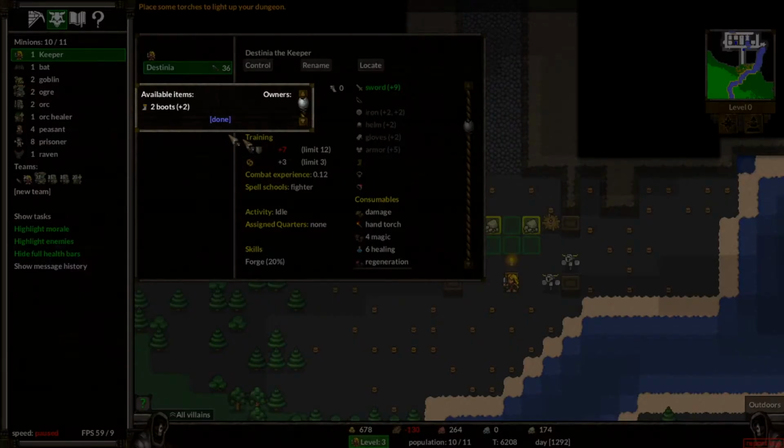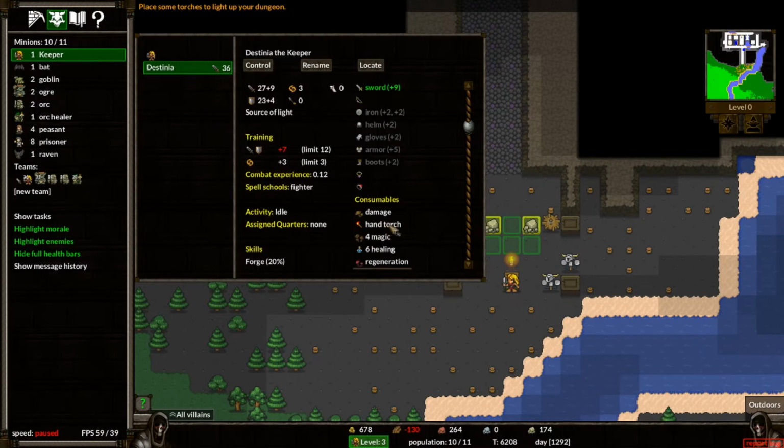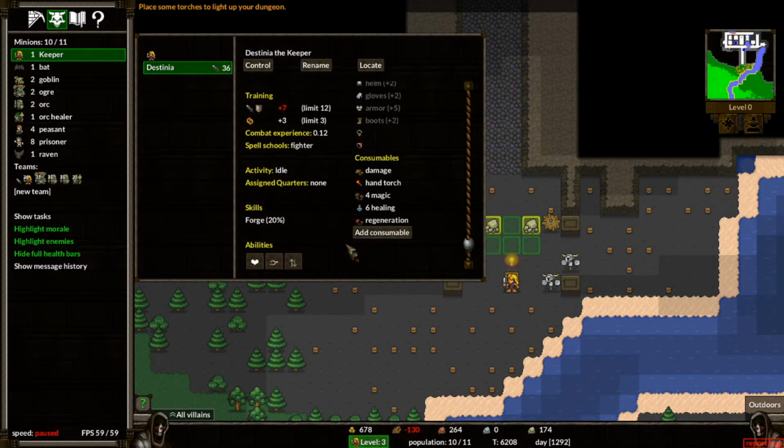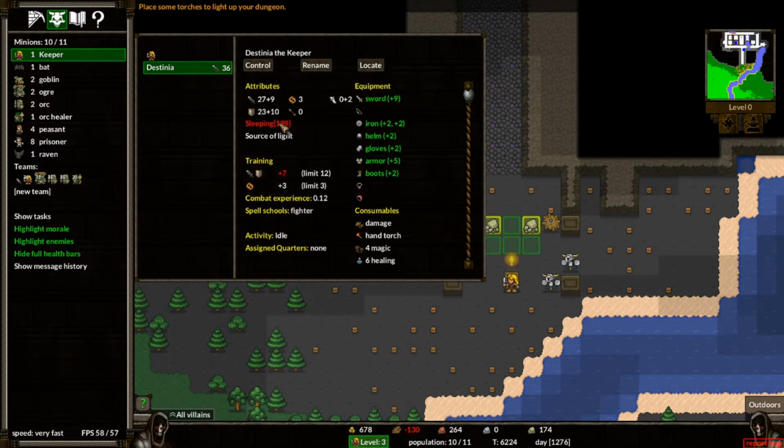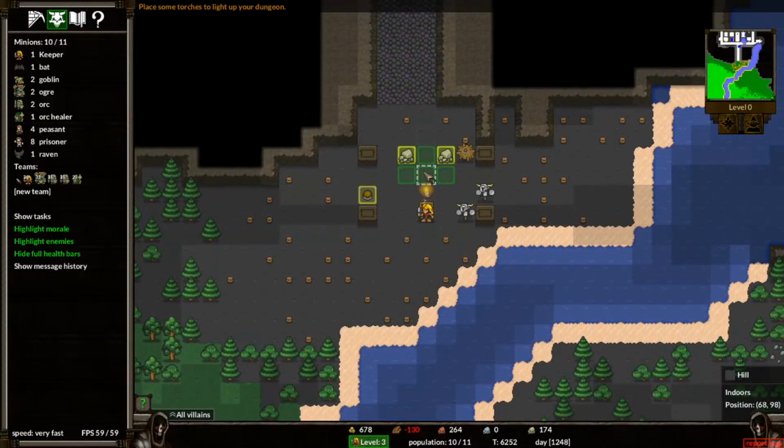Get the +5 armor, get the +2 boots, nothing else. So, yep, there we go. Make sure my keeper is fully equipped with extra defense and stuff like that. So, yay! My keeper is not going to die.